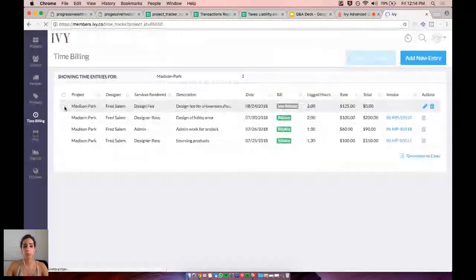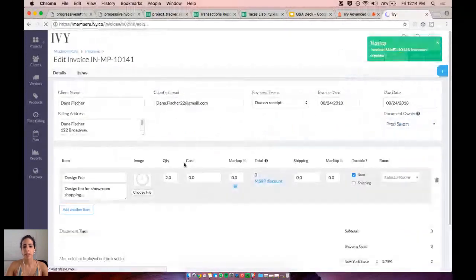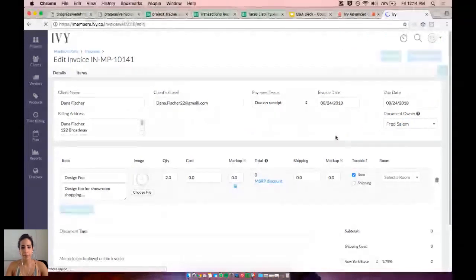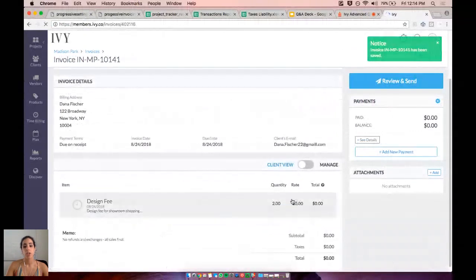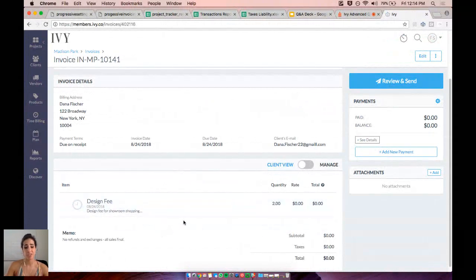All I need to do here from my timesheet is select this item that I want to create an invoice for, generate an invoice. You'll see the cost is 0. But when I go to save it, they're also able to see that I actually worked 2 hours and they are getting $0. In this case, I would include in the description or in the memo saying, this is the redemption of your gift certificate for the 2 hours.